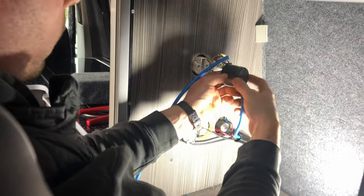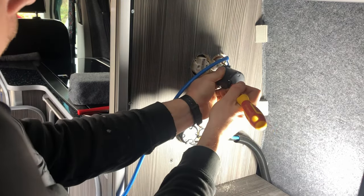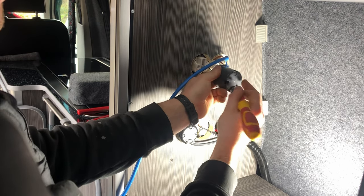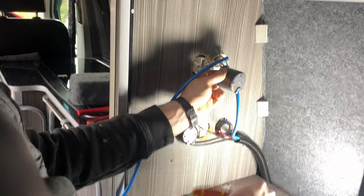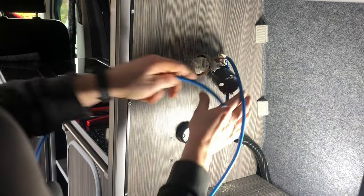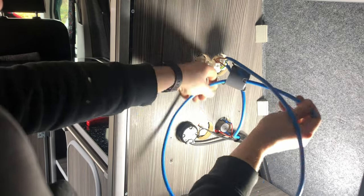And then on these, you also have a knockout section here. We just pull that out like that. And we can feed that wire through.